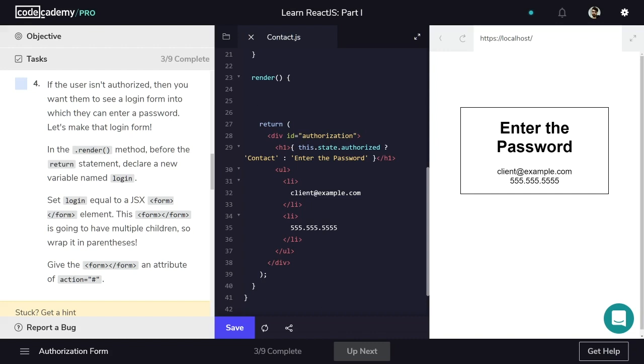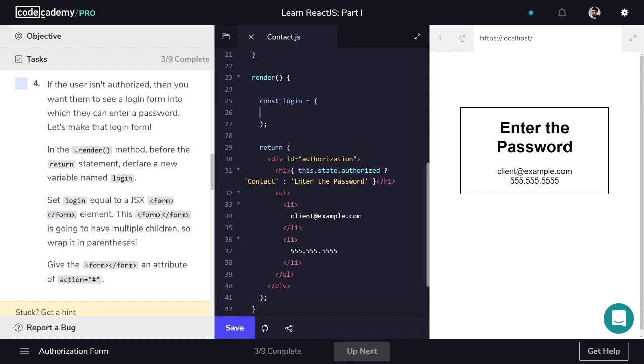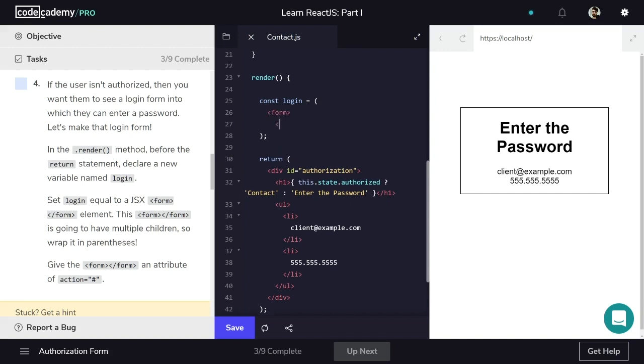First, we'll focus on the login JSX object, which will be a form element. Remember to use parentheses when working with multi-line JSX objects. So we're going to set up login as a new variable. We're going to use parentheses here because we're making a multi-line JSX object. And inside, we're going to create a form. All forms need the attribute action, which determines what happens when you press submit. Often, this links to some PHP file that would process the data, but we don't need to do that because our logic is all on this page. We're going to set this to an octothorpe, which links to this page and prevents the user from getting redirected. So we'll add action equals octothorpe.